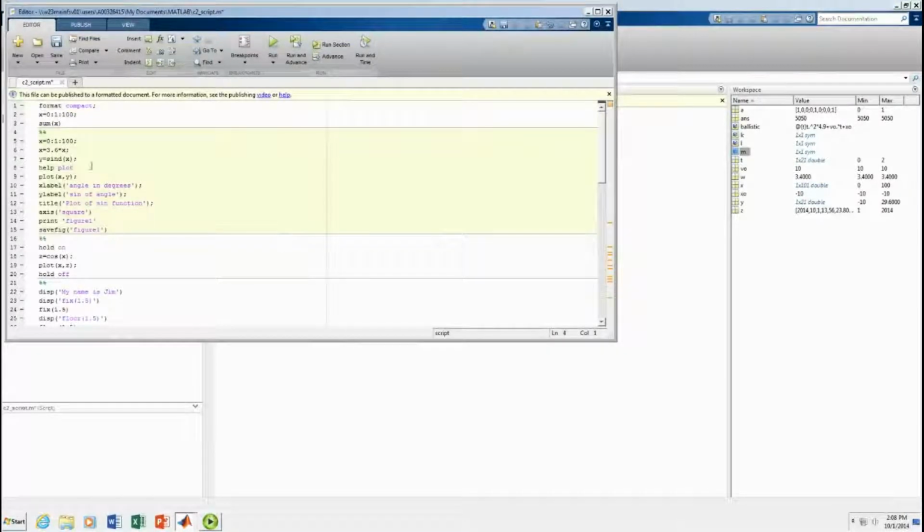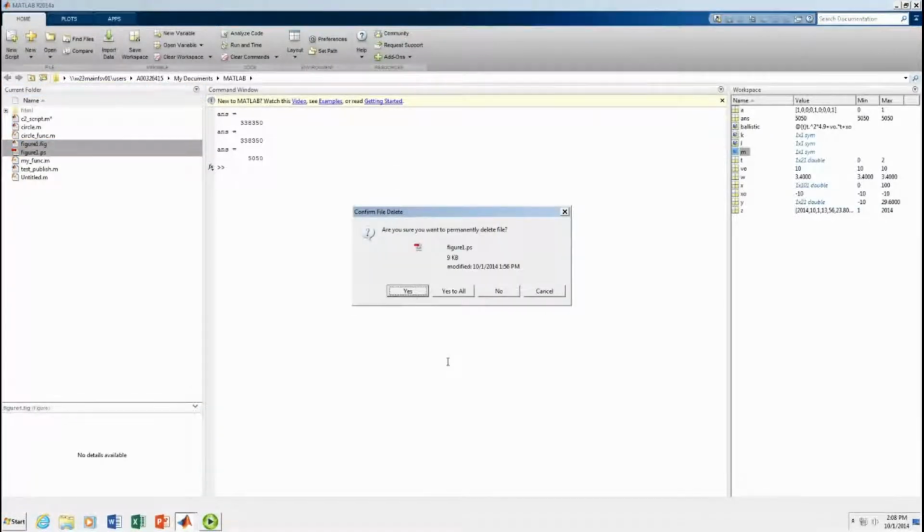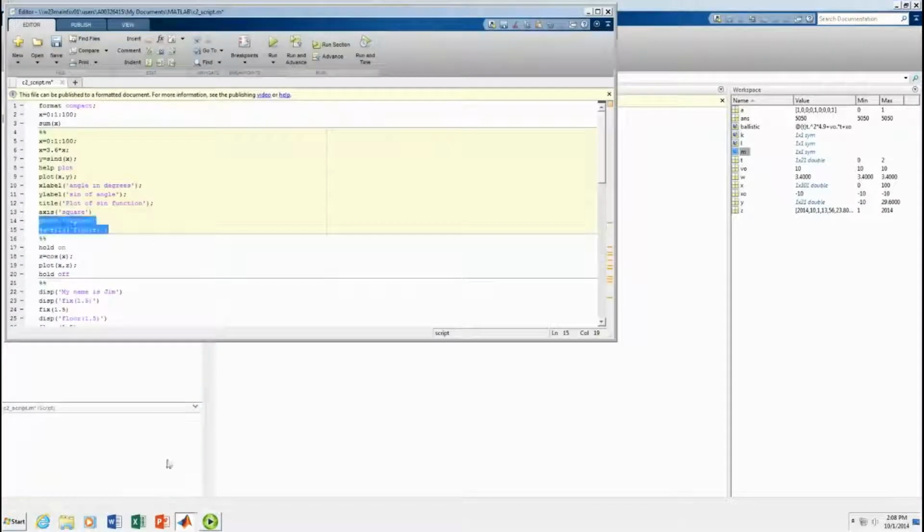Right here, I wanted to just review the plot stuff with you. So this is the section. It's going to create the sines and cosines. It's going to plot them. It's going to put labels and titles on your plots. It's going to make a square axis. And these down here are some new things too, about printing your figures, and we'll see what they do. I'm just going to get rid of these two things so you can see what's going on.